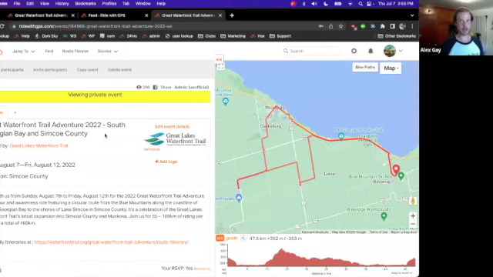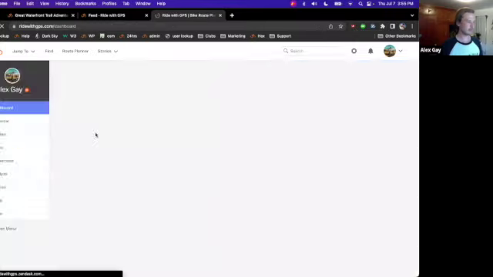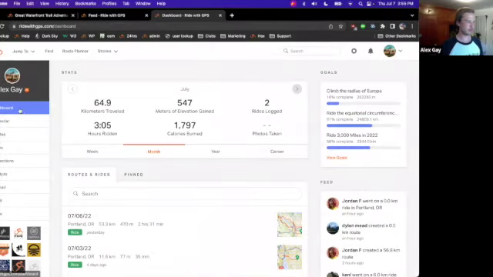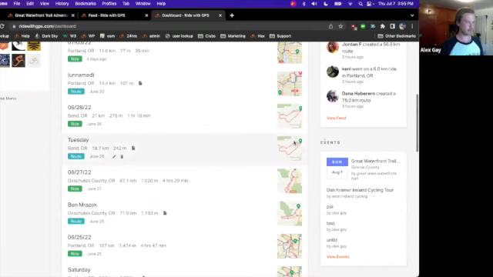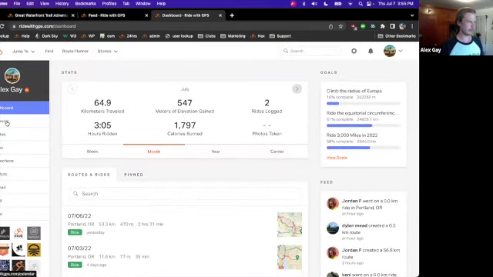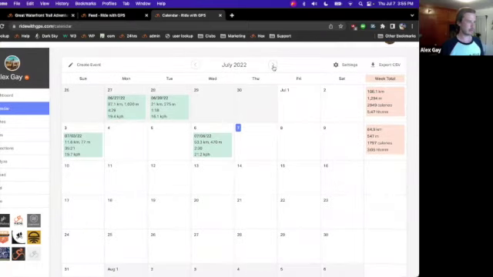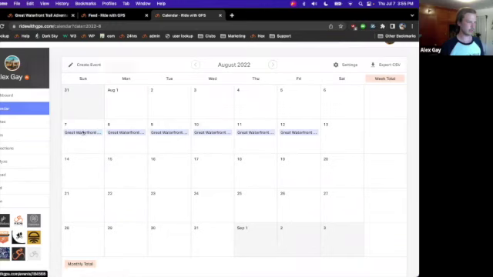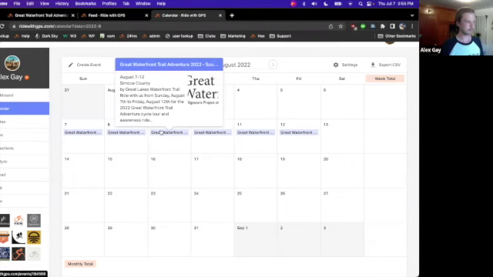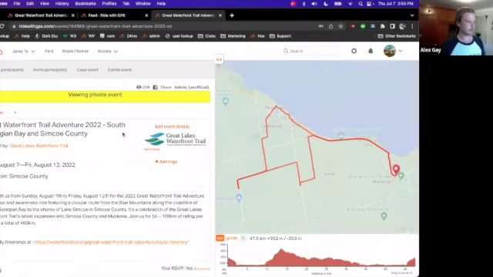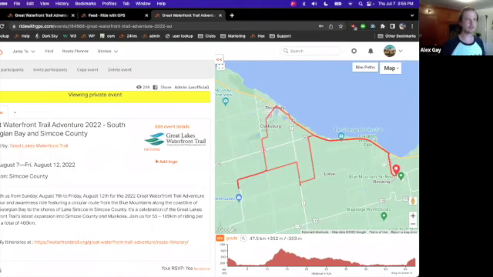So I'm back to this page. So I'll see it listed again when I'm on dashboard, and I'll scroll down to events. I'll also see it under calendar. I can click ahead to August, and again, see here, these 6 days where I'll be riding. So a couple ways to get back to this page so you can reference the event and its routes.